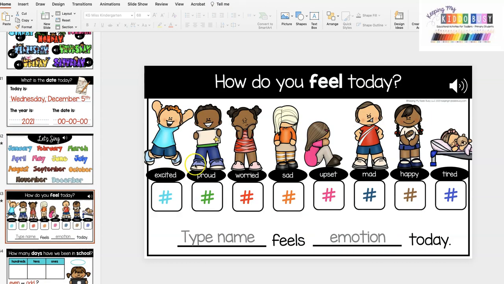This next slide is a great way to check in on your students each day to see how they're feeling. How do you feel today? And I love that it teaches students to put the how they're feeling to these emotion words. It takes like 3 or 4 minutes each day. And another activity you can do is just poll your class and say, who feels excited today? And if 4 students raise your hand, you can just type 4 and go all the way across. And then the sentence frame takes it another step further, and you can just have, like, say, Hudson feels excited today. And so these 2 boxes are editable.